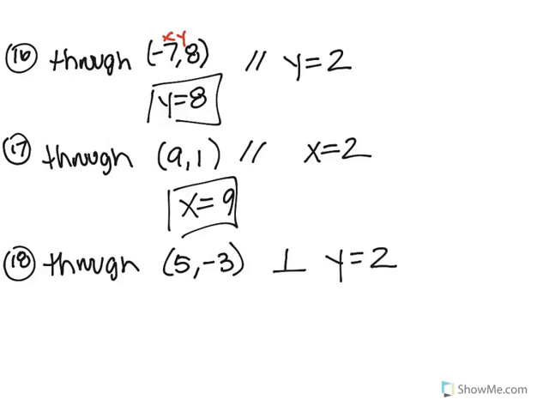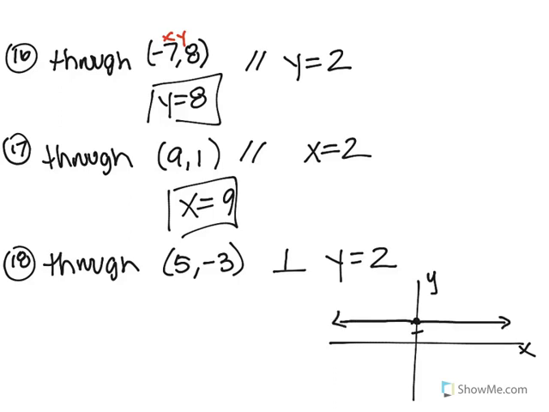Okay? Write the equation of a line that's going to go through the point (5, -3), but it's perpendicular to y equals 2. Perpendicular to y equals 2. I need y'all to think now. I said perpendicular to y equals 2. Wouldn't this be y equals 2 here? Right. Oh, say what? x equals 5. Very good.